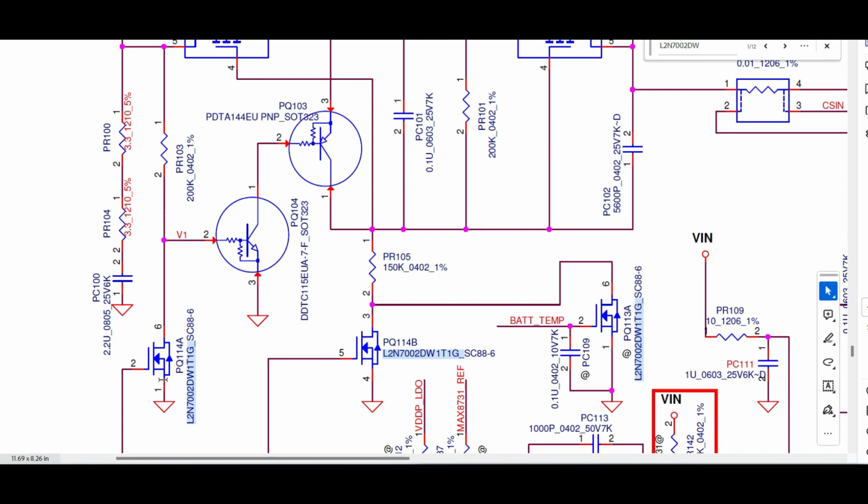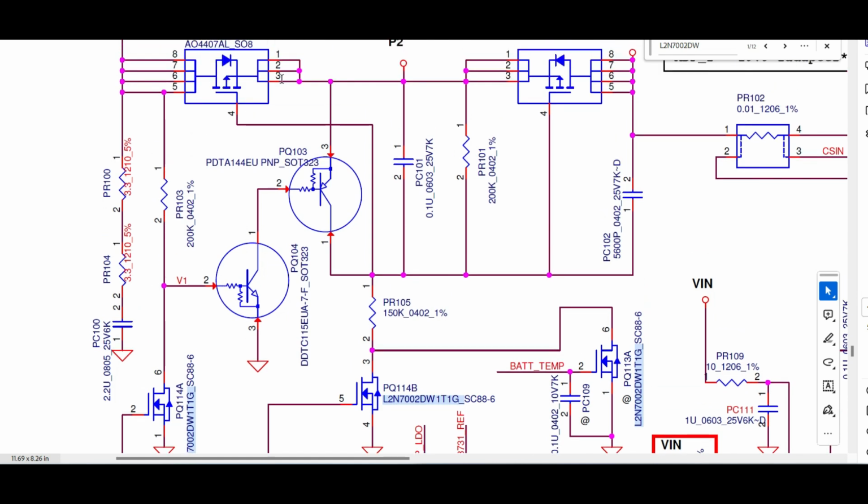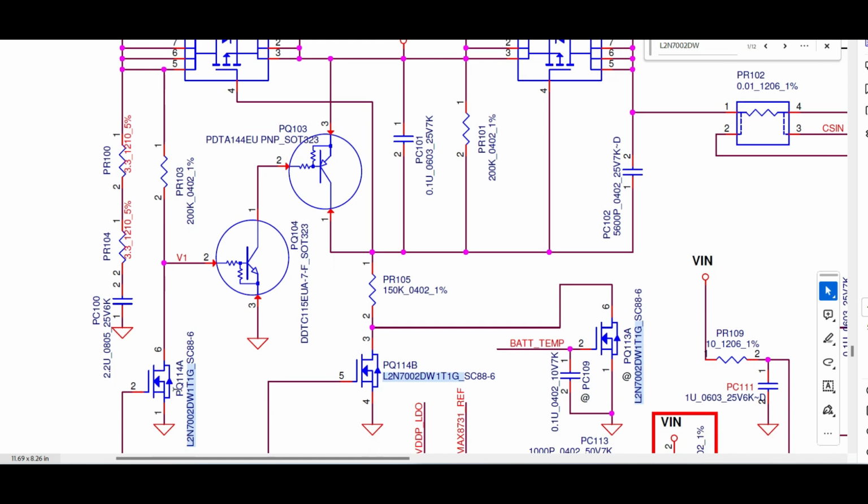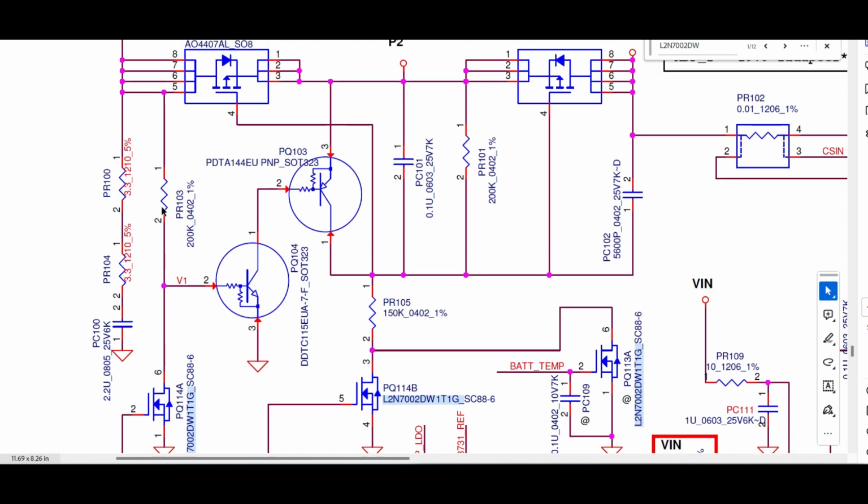What is the purpose of this switch? For example, here is the main MOSFET, and here is the switch MOSFET. These two are entirely different, okay? In case this switch is not there, in open condition, voltage will come here and this transistor will be in on position. If it is on, it will connect collector to emitter, right? Then there will be no voltage here. Then this PNP MOSFET will be in active position.